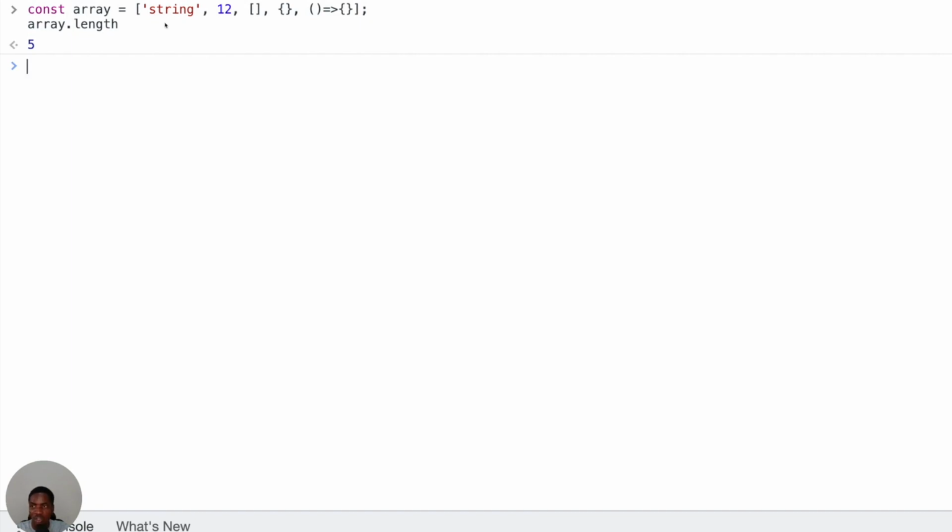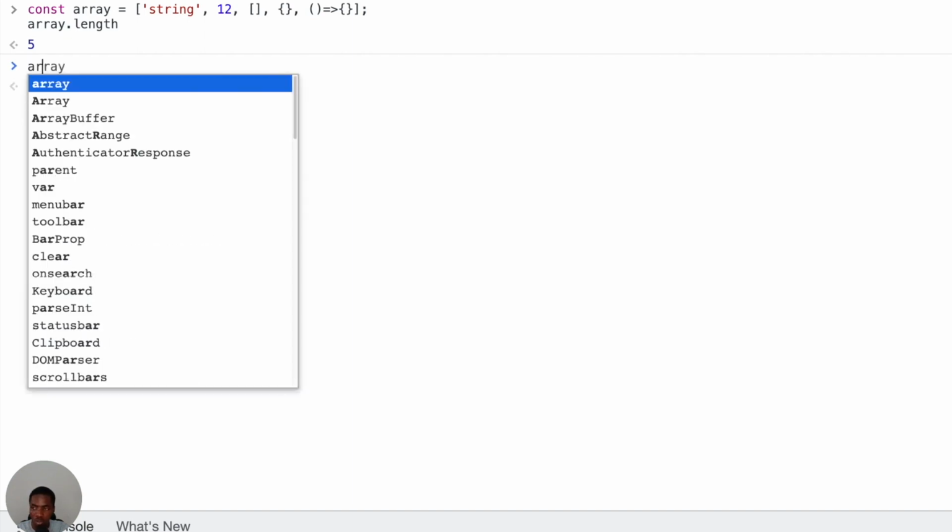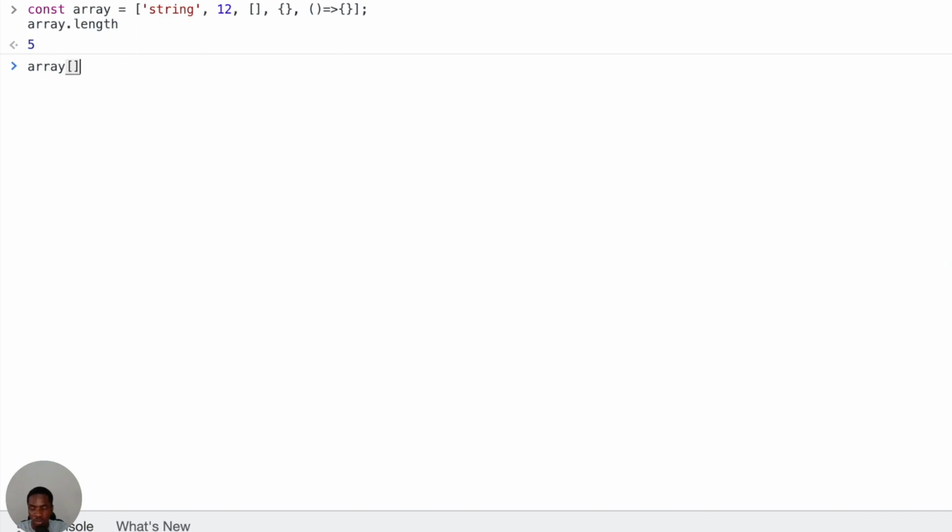So to get an item from an array, you first call the array and put your opening and closing square brackets, and then you put your index. So arrays basically get values or identify items in arrays using their indexes. So items in arrays are identified with a unique number, which is called the index.